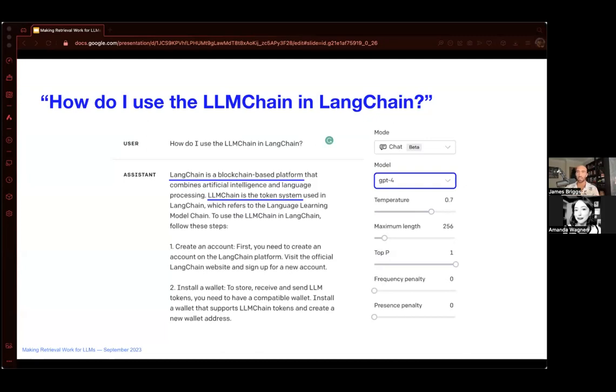But the reason that GPT-4 gives us this hallucination is because it has not been trained on data that contains anything about LangChain. So that's a big problem with LLMs, especially when we consider this is GPT-4. It's not GPT 3.5, it's not Llama 2. Those models, if they don't contain something within their internal knowledge, they're even more likely to hallucinate and just say things that are completely wrong.